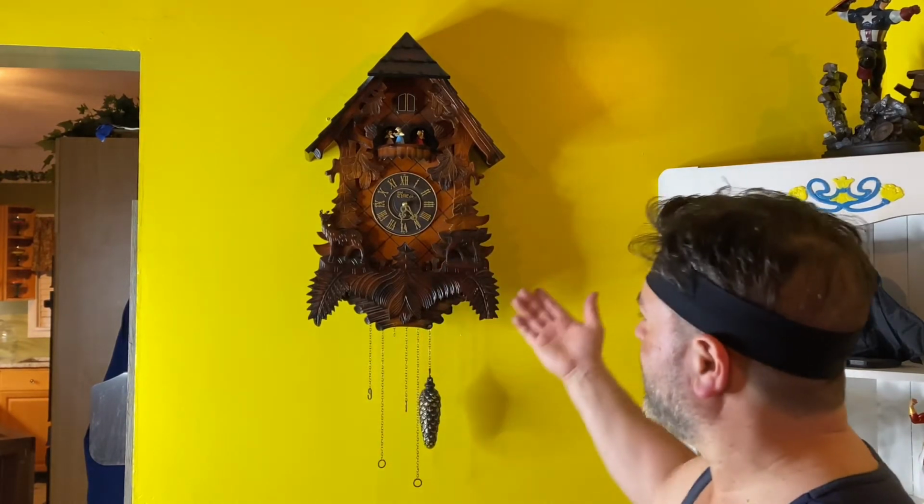So I mentioned, sitting around the room in the community room, they call it, I said, man, I wish I had a cuckoo clock. I've always wanted one. When I look them up online, whether it's eBay or Amazon, they're between $300 and $1,000. And if you get the antique ones, they're up to like $5,000, maybe a little bit more. So this one lady's like, I'm going to throw away this cuckoo clock because I don't want it. I said, I'll take it. And I didn't care if it was beat up, destroyed. I was going to have it restored and fixed. But then I got it.